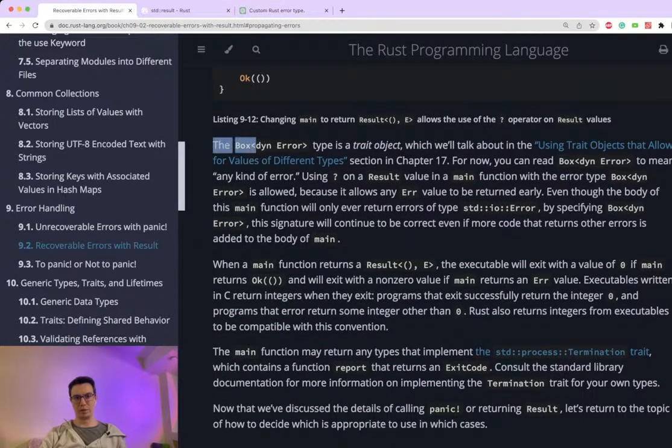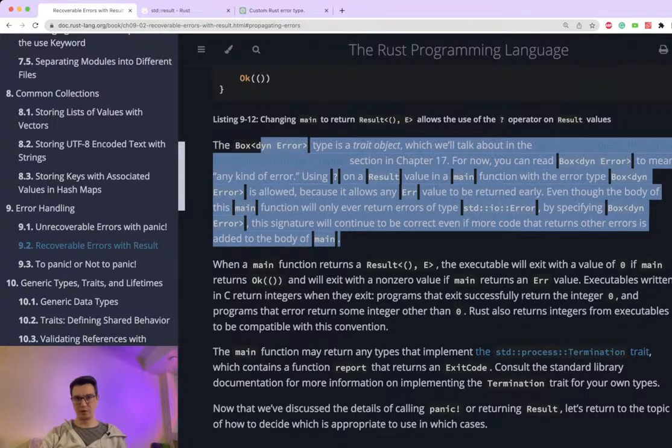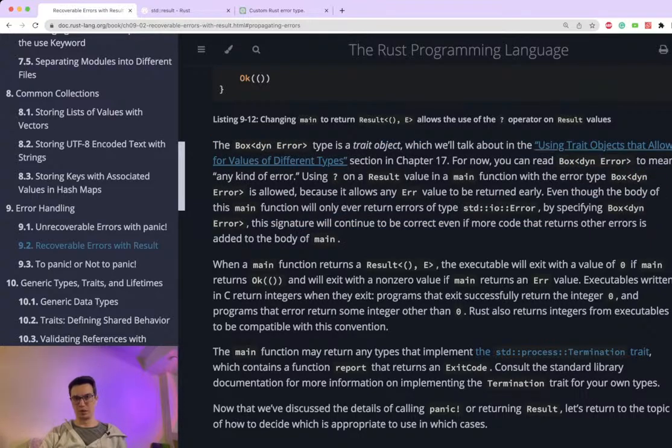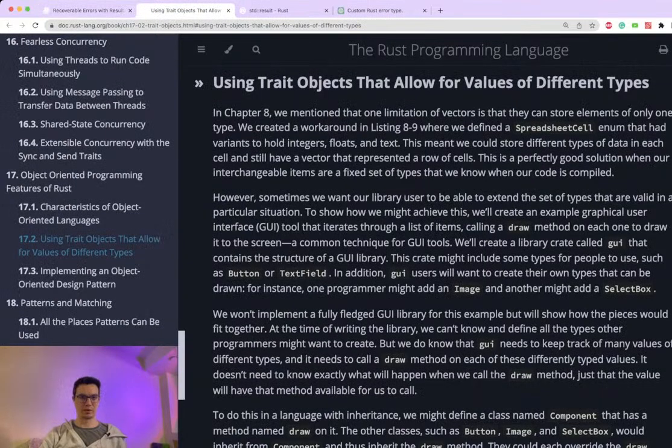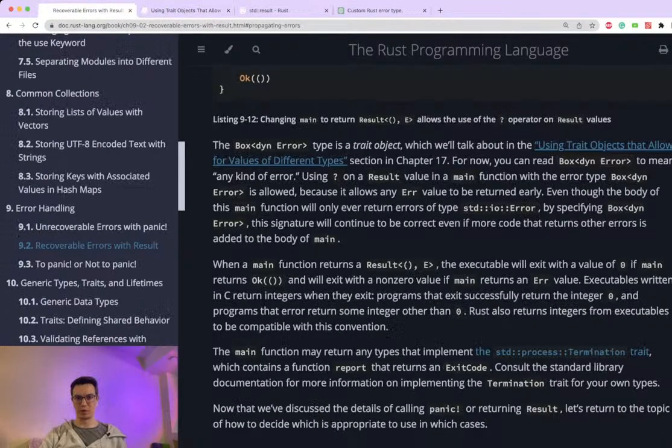So the Box, I don't know what it is. Dyn Error. The type is a trait object, which we'll talk about in the using trait objects section, chapter 17. For now, you can read Box dyn Error to mean any kind of error.